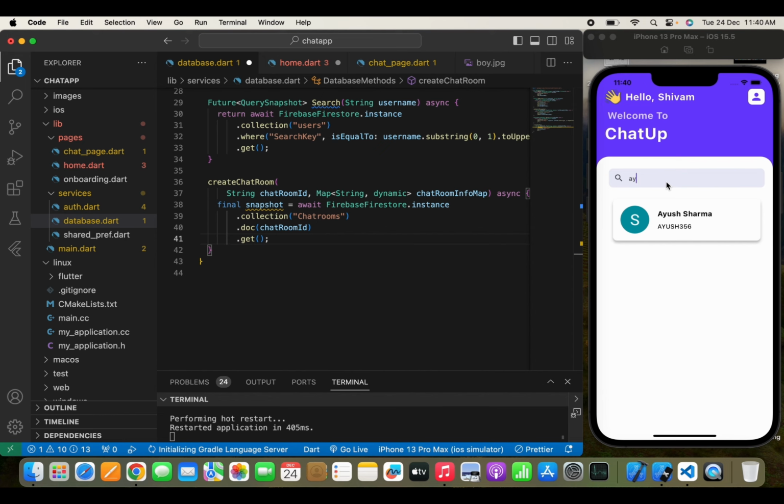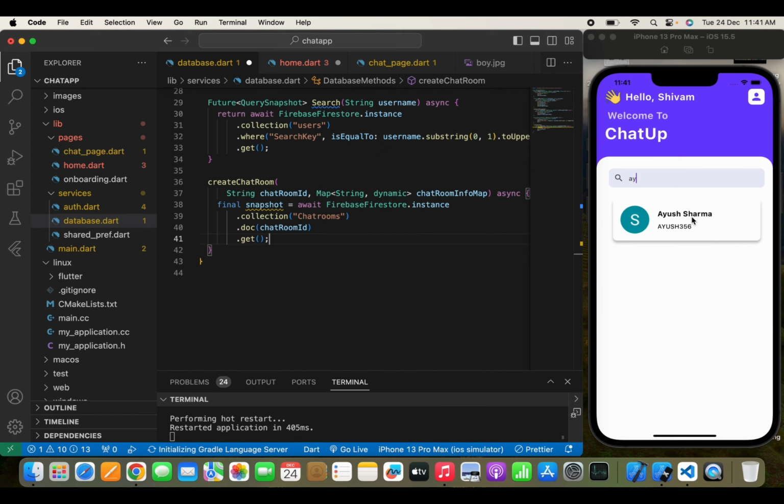I don't want to create a new chat room. So if Ayush and Shivam chatted 2 days back, and I again search Ayush in this app and click on this ID, I want to move to the same chat room. I had a direct chat with Ayush before, like 2 days back.